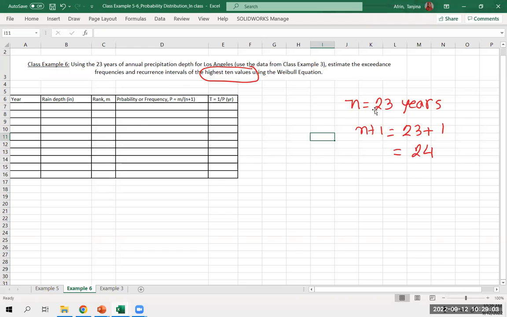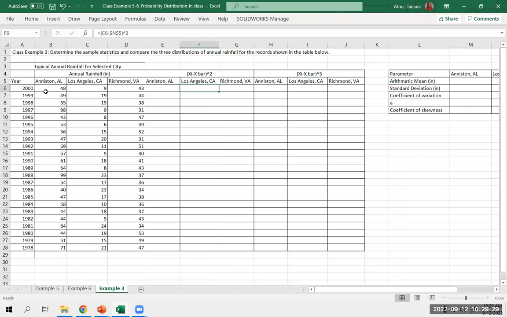Now, the only thing you will make a mistake on here is finding the rank. So we will spend some time on rank. How can we do the rank? What is the best way to find the highest 10 values? You can do that manually, that is one way. Or you can just copy this table to somewhere else. Do you know how to sort data from highest to lowest, lowest to highest, A to Z, Z to A? That's what you can do, or you can just select the 10 values manually.